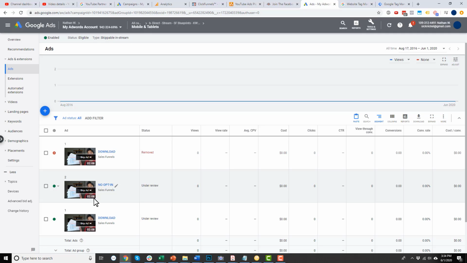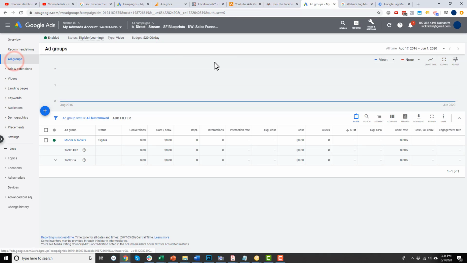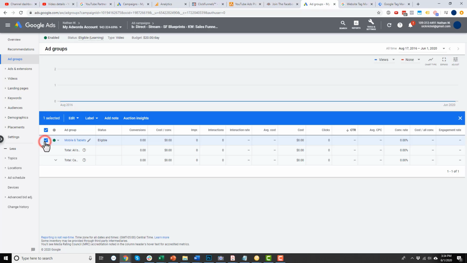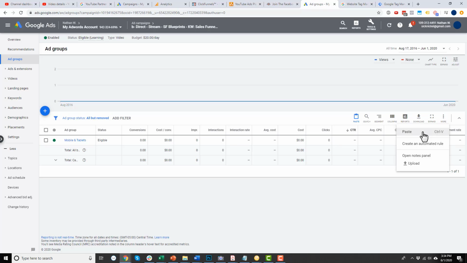And now what I want to go ahead and do is come back to the ad group level. So let's back out a little bit and go to ad groups real quick. And what I want to do is go ahead and duplicate what I've set up here. So what I did first was I made different ad variations, right? So that's what I just did. I went into my ad group, I made another ad variation. You can make a couple more ad variations if you want to. And then you come back out to the ad group level and we duplicate the ad group.